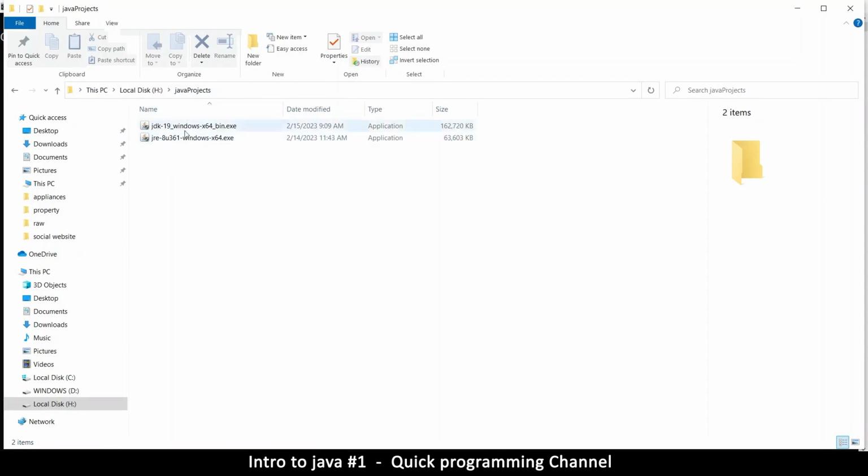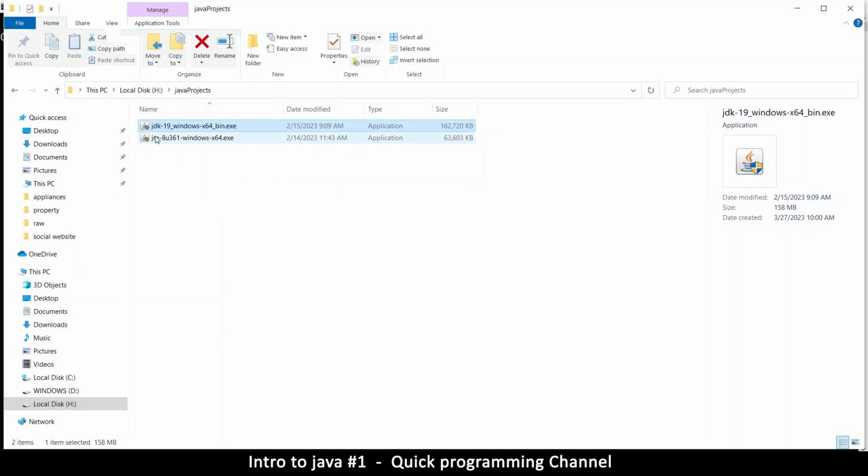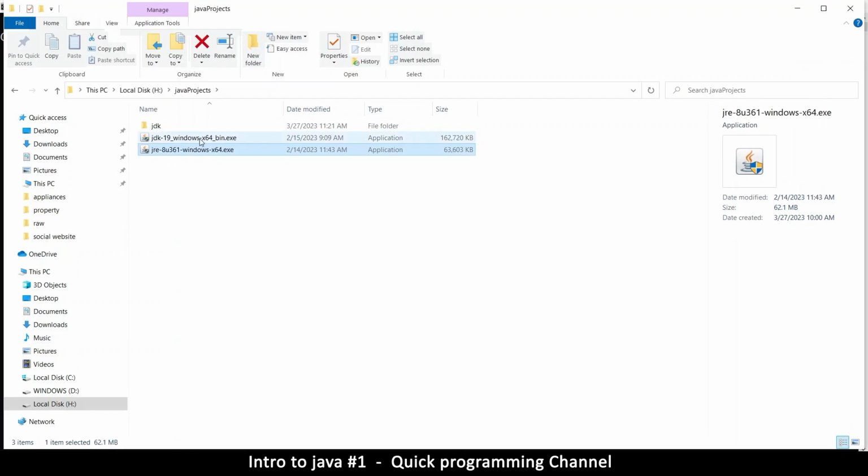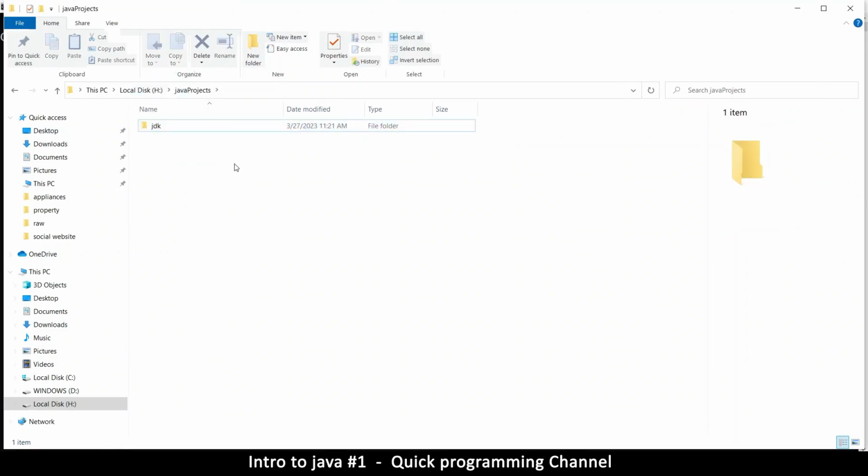This is where my JDK and stuff is. Now, once you finish installing these two, you can delete these. You don't really need them anymore once you install them. That's the only reason they're there. So I'm gonna hide them. I'm gonna just type JDK so we don't see them anymore. We don't need these two babies. I'll move. Oh no, no, no, do not do that. Move in there. Okay, so there we are.